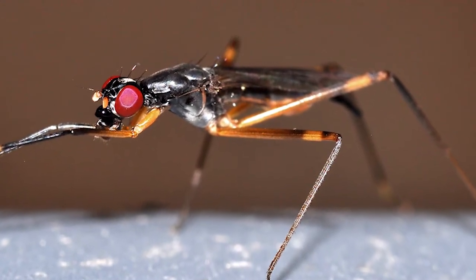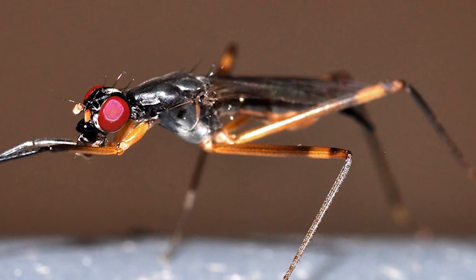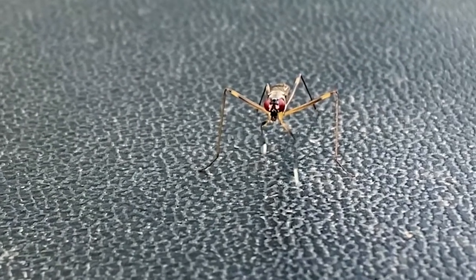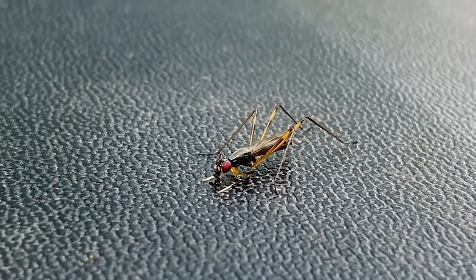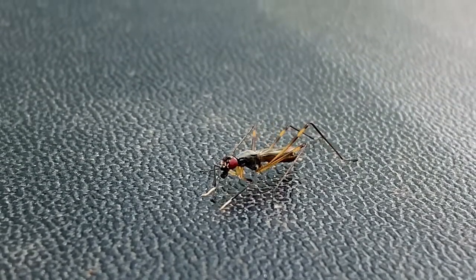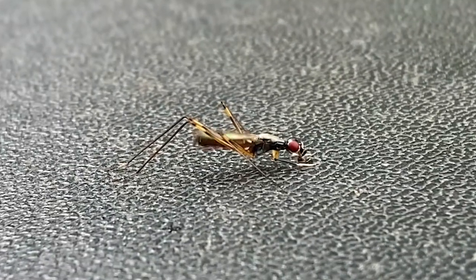Not counting the legs, they range in length from half an inch to three quarters of an inch. The species name antinipis means "antenna foot," referring to the forelegs that resemble antennae. This species is found in North America, east of the Rocky Mountains. Stilt-legged flies are most common in wooded, damp areas such as lowland forests, moist valleys, along streams, in wetlands, etc.